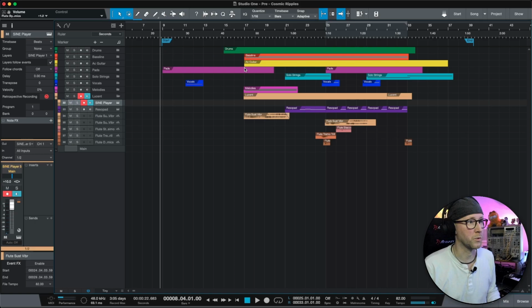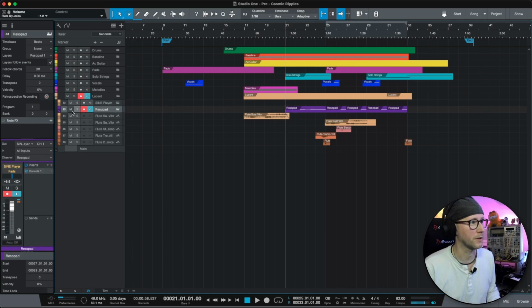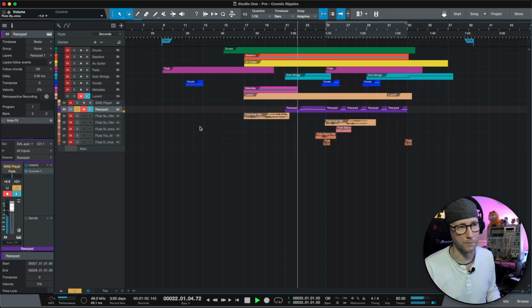So let's start with the reso pad. I shortened the name to reso pad, and I added a bit of reverb, or actually lots of reverb. I like reverb, so what can you say?